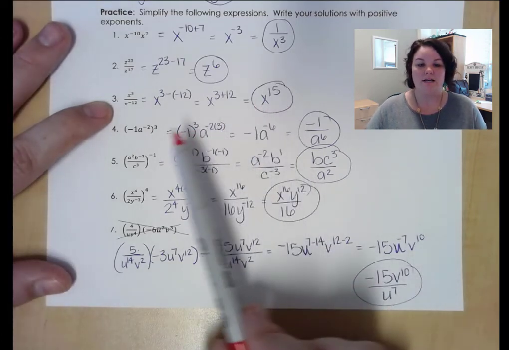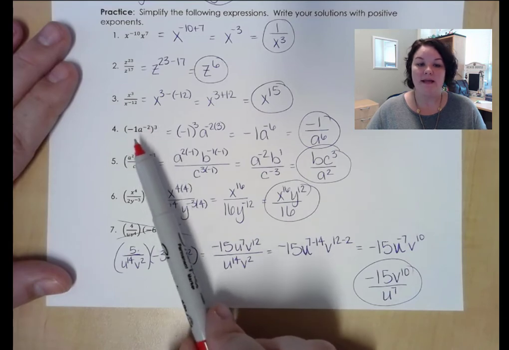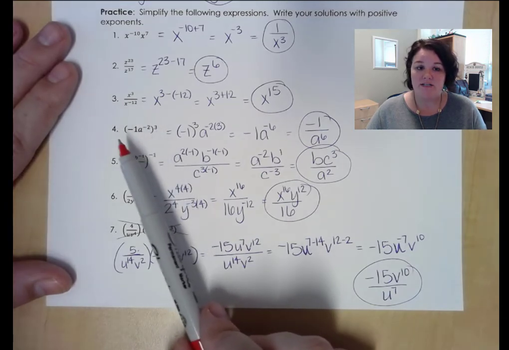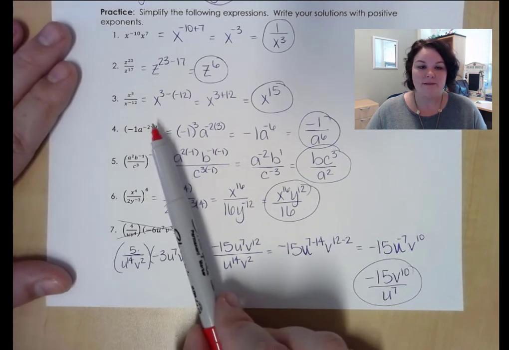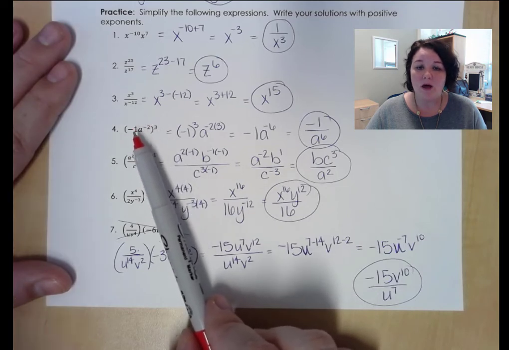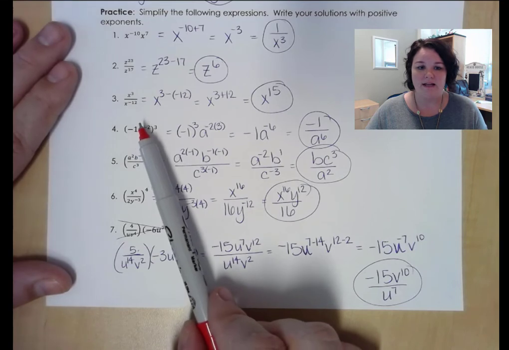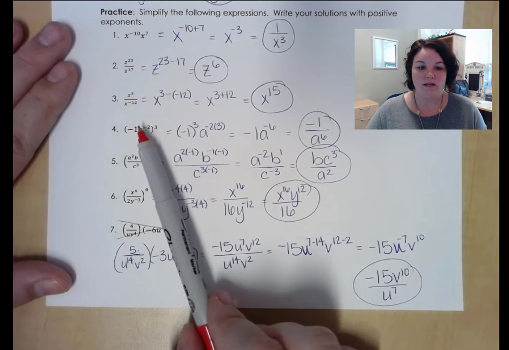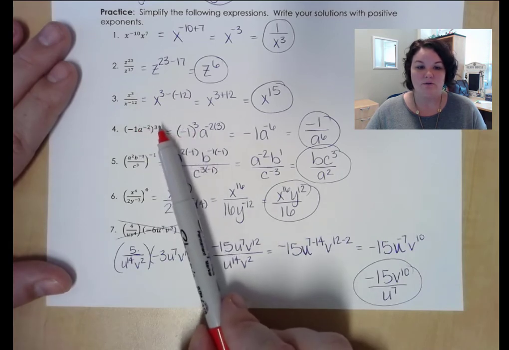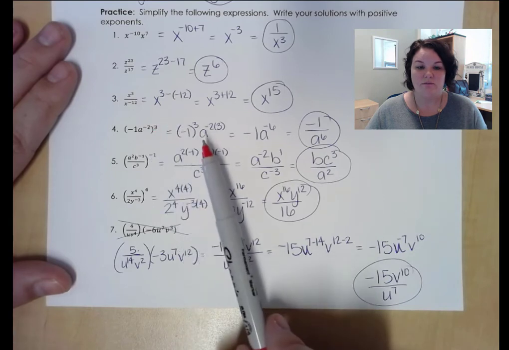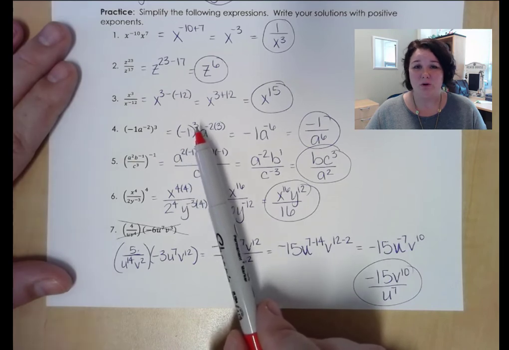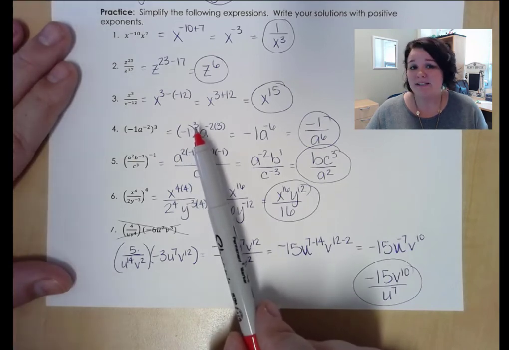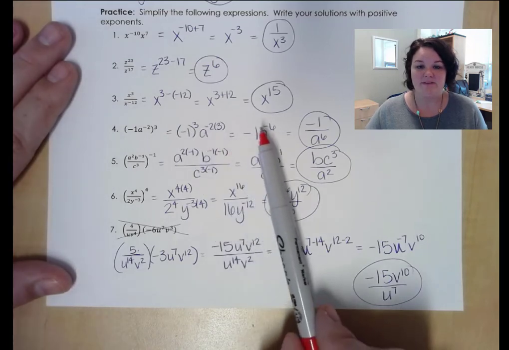Okay. All right. This one, I have more than one base inside my parentheses, which this exponent of 3 is being applied to. So I need to multiply that 3 times everything's exponent. Now this -1, I only have one copy of that, so it's kind of like I have an exponent of 1 on this -1. So when I do 3 times 1, I get -1 to the 3rd. When I do 3 times -2, that's going to give me a -6 in this exponent. Now, if I take -1 and I cube it, -1 times -1 times -1, that's still just -1. So I went ahead and simplified that here.